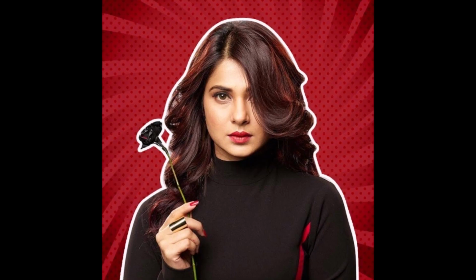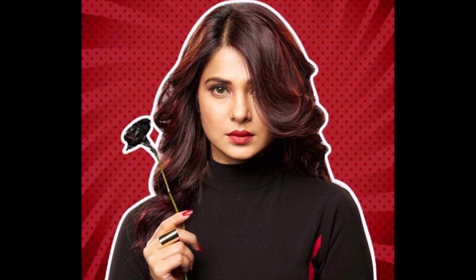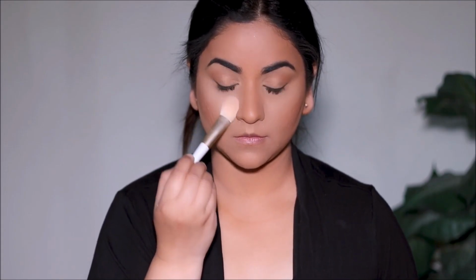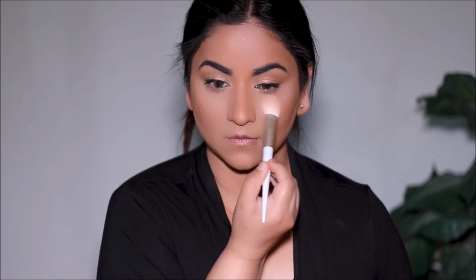If you observe this picture, there's quite a bit of highlighter in the high planes of her face. So I'm going to first start with the Juno Blur Makeup Setting Powder, and I'm going to use it in the high planes of my face first. All you need is very little, so I'm adding just a tad bit with a flat shader brush from Folklore.